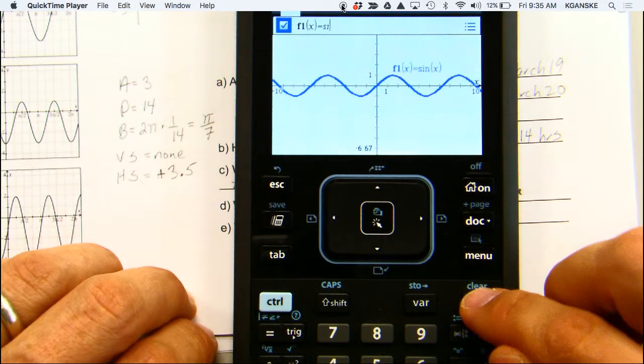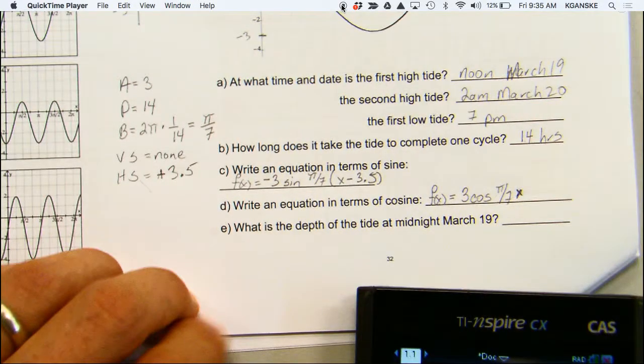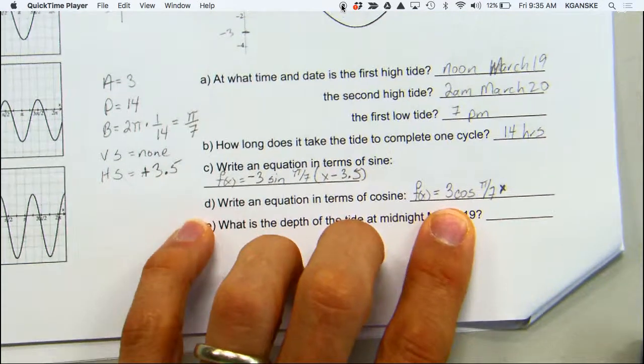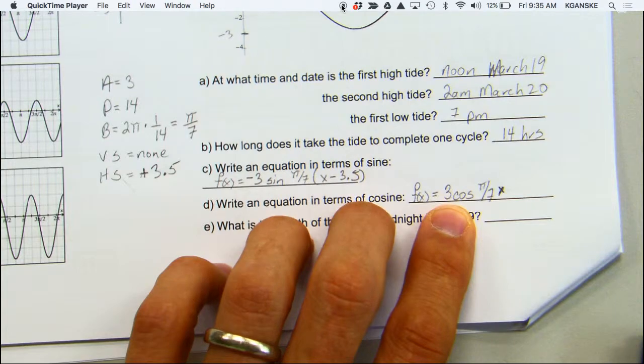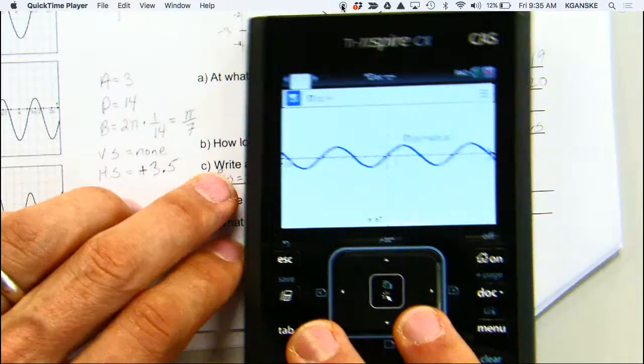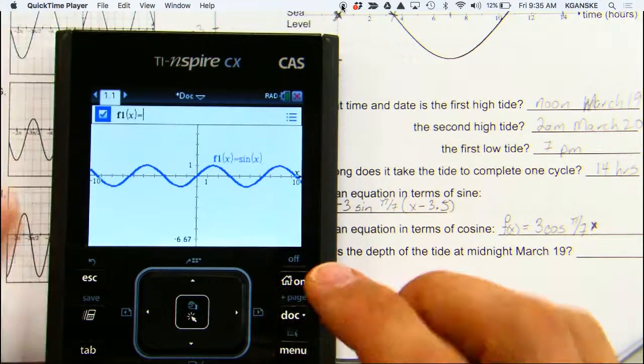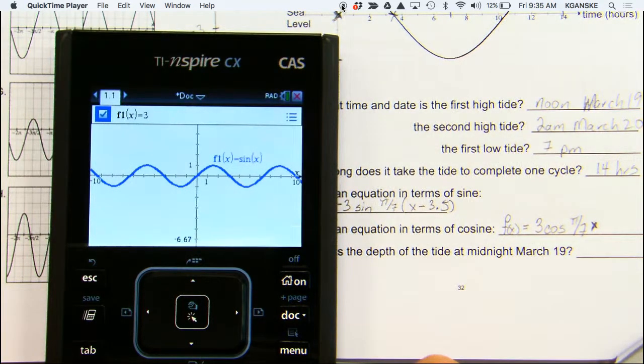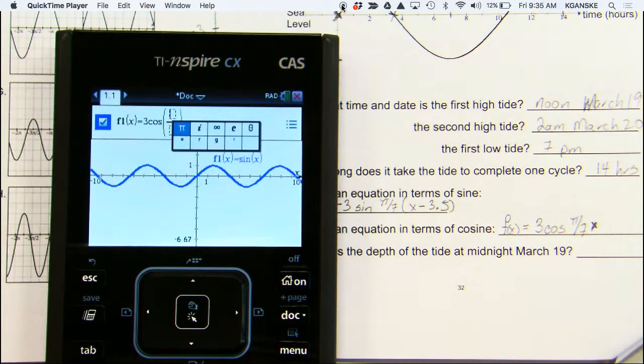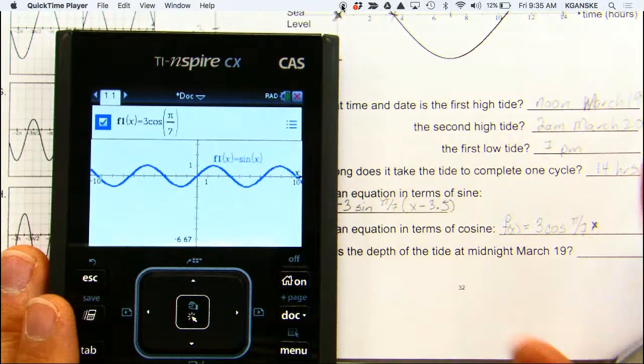Okay, so let's put our graph in, the one that we had for our function here. Let's put the cos one in, because they're both going to be the same, I suppose. Let's put in 3 cos pi over 7x. I don't know if I can fit this on the same screen. There, that looks good. So tab, 3 cos times pi over 7. Pi is down by h. You have to open up this little window to get it. 7.